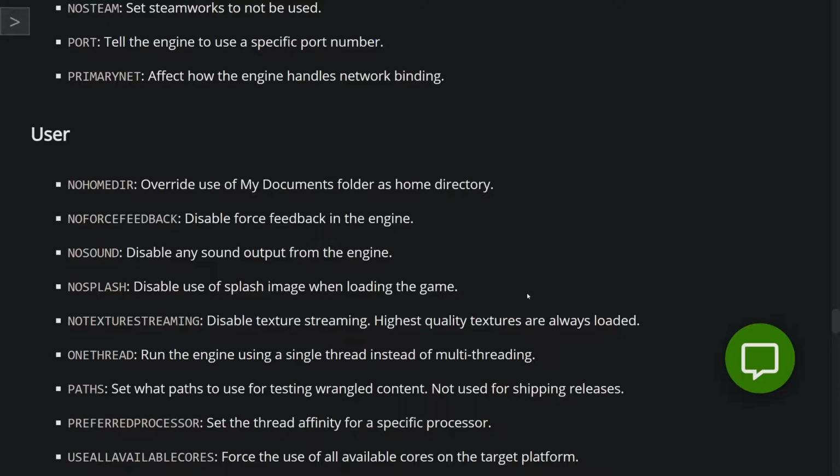Some people actually recommend enabling no texture streaming. If you look at Fortnite frame rate optimization guides, people actually recommend disabling texture streaming for maximum performance. Now, judging based on my experience in Star Wars Jedi Fallen Order, I would say that is a terrible recommendation. Fortnite is also an Unreal Engine game, as Star Wars Jedi Fallen Order is as well.